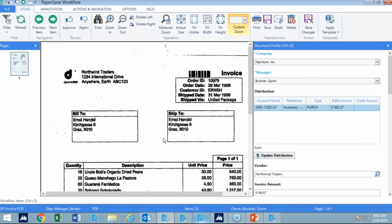Somebody looks at something and goes, oh yeah, I know I have to approve that, but I also have to think about where it goes and who I should send it to. With rules in an electronic process, it takes care of all of that procrastination on an individual's part, because the rules are written around, you know, I've got one that's written around the dollar amount. If it's over that particular manager's threshold, it goes off to the next step in the approval process. You can also have it around the GL distribution, a project, the department, the location, any of those combinations, the vendor, right? Where does this go after that individual approves it? You can have those rules inside the workflow.